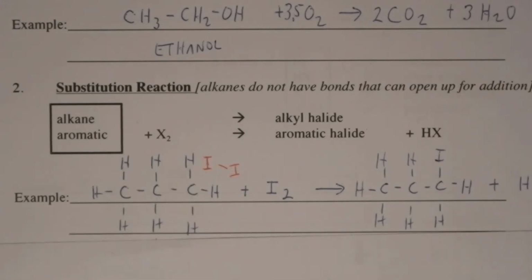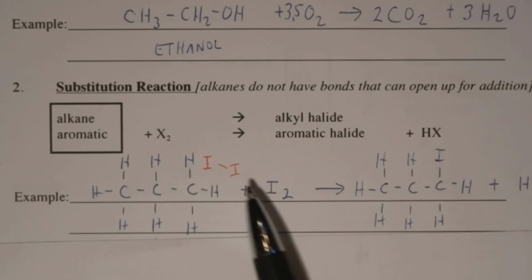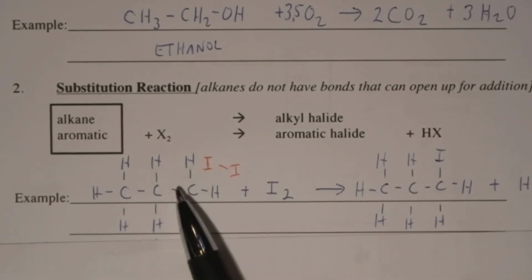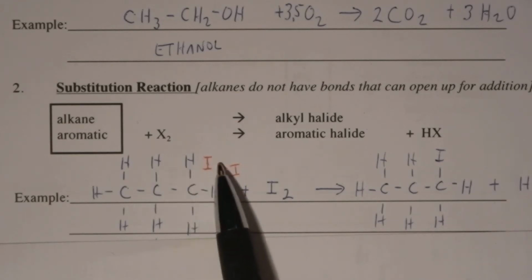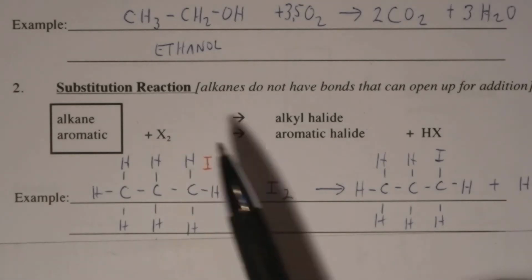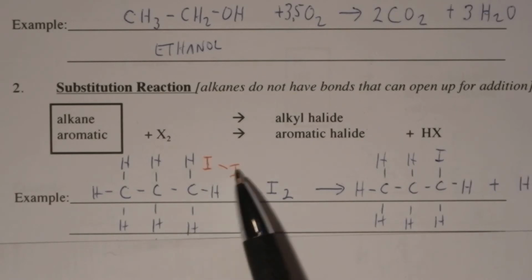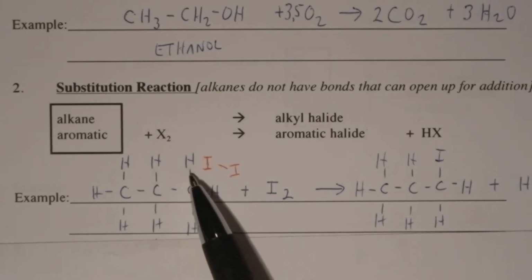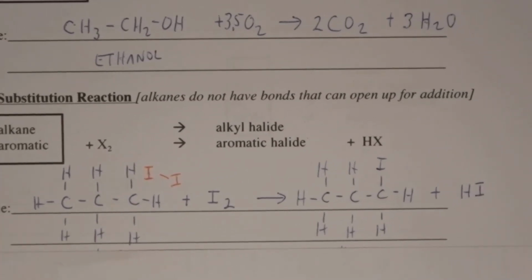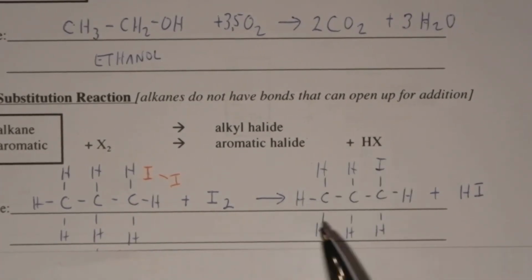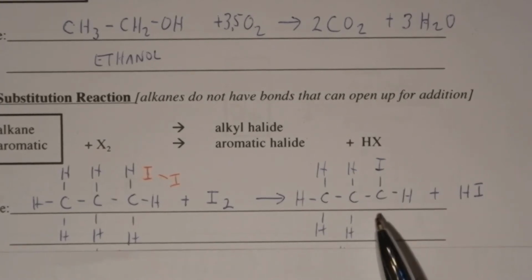So here I had propane plus I2. I put the I2 in a structural form and I said, hey, it's going to attack this carbon. What happens is we're going to form a bond between that hydrogen and that iodine. We're going to form a bond between the carbon and the iodine. Then the bond between this carbon and H will break and the HI will run away, and the other iodine will now be stuck on our structure. And so now we can see we put iodine on the end carbon and HI has gone away.